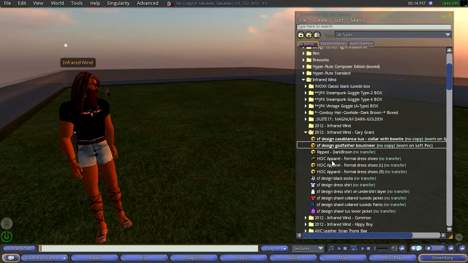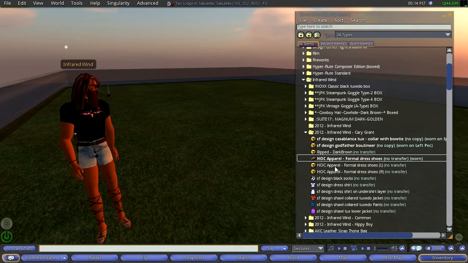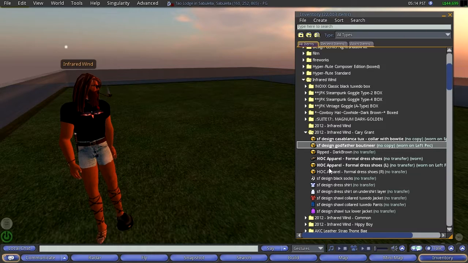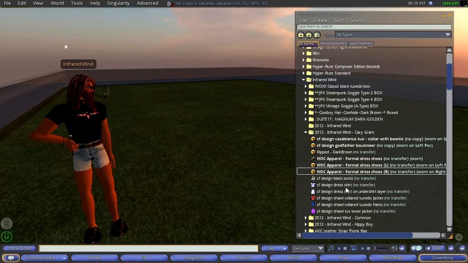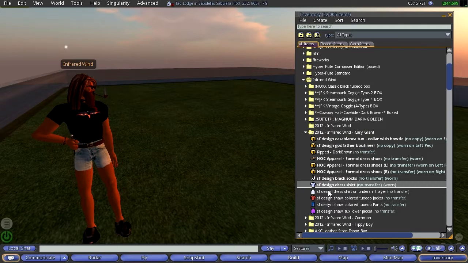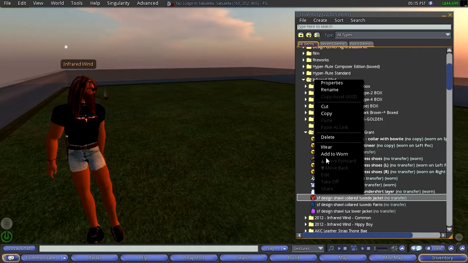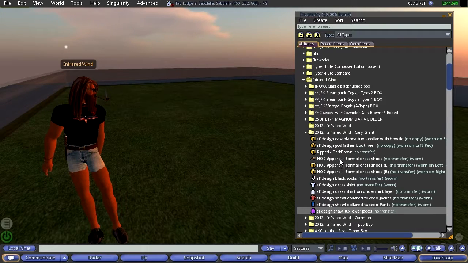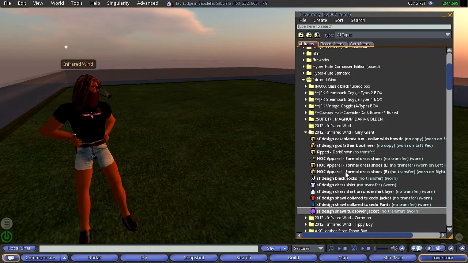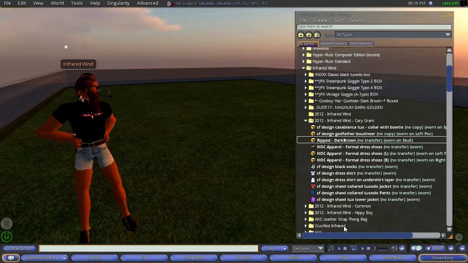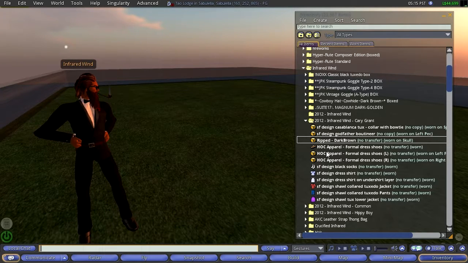Ripped? I don't know what that means. But, well, let's see, I think we just wear them. Yeah, that's what we do. And this, I think we're wearing it, yes. And this, wear. Pretty wild. Looks like we're missing some things. Yes, we're definitely missing something. I'm not sure what. Okay, there we go. It's starting to come in.